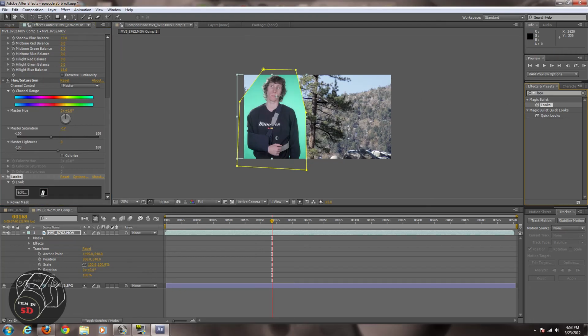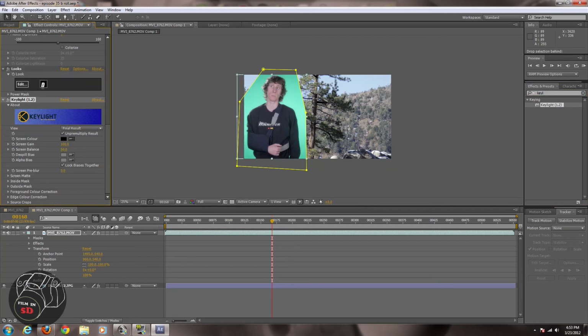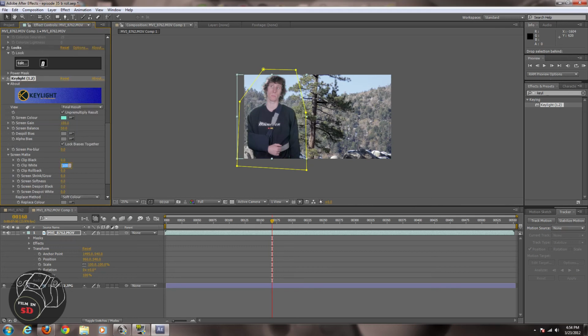And then we're going to finish off by adding our keying plugin, which in this case I'm using Keylight, which most of you should use. It's very nice. And just quickly jump through this. I don't want to change that. And let's see these side by side, and there you go. The one on the right is definitely a step up. I mean, it's not perfect, but you can definitely tell a difference.